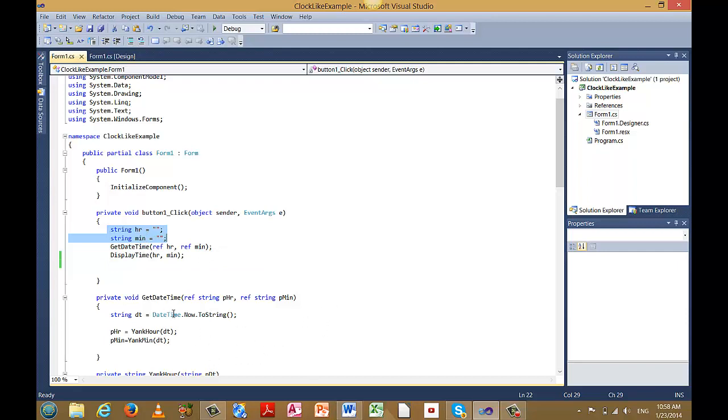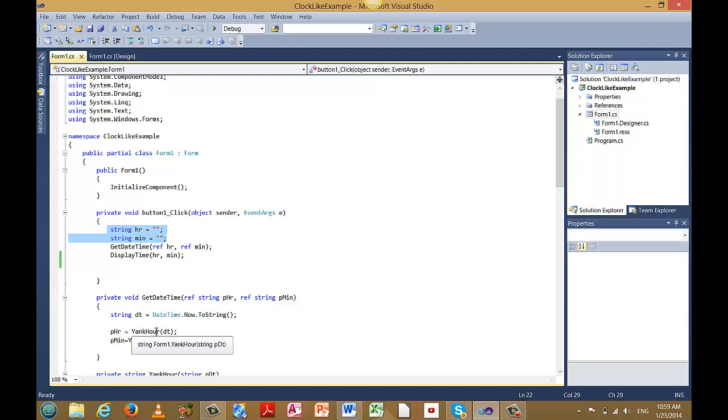And so when this private method getDateTime gets called up, the first thing it's going to do is yank the date time string off of the system and store it in a string variable DT. Then it's going to pass DT by value to a return type method called yankHour. I know it's a return type method because the method's being called by way of an assignment statement.